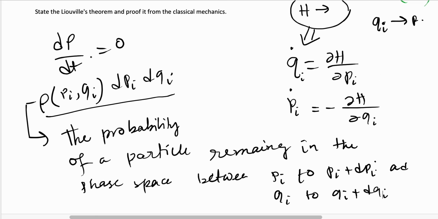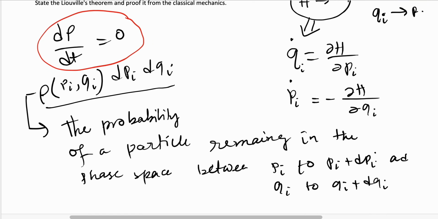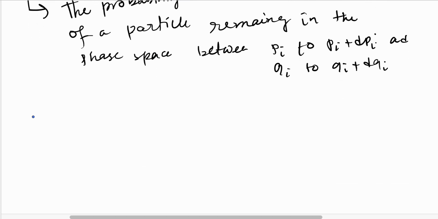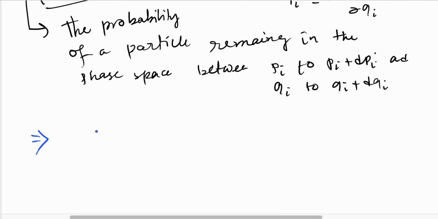Now to prove this, let us start from classical mechanics. You can actually prove it from the classical; that is the beauty of it. So let's recall the thing about the Hamiltonian system. If you know what a Hamiltonian system is, then you know that in the Hamiltonian system the total phase volume always remains constant.